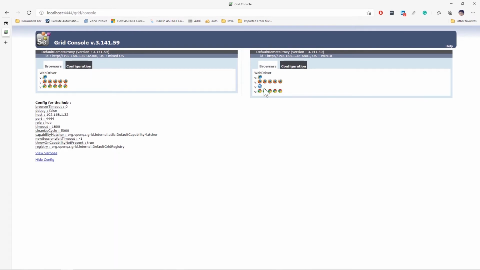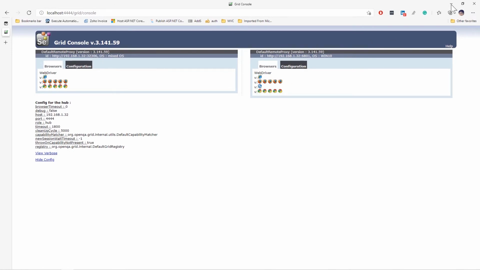So it has other capabilities in this, and because we have the limitation that this is a Windows operating system, I can't really run the Safari browser in it, and also I cannot run multiple versions of browsers in my machine. If I need to, then probably I need to run a different node in a different machine which has different versions of browsers in it. But at the moment within my machine, those are limitations and I can't really do that.